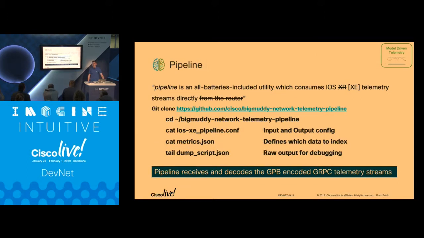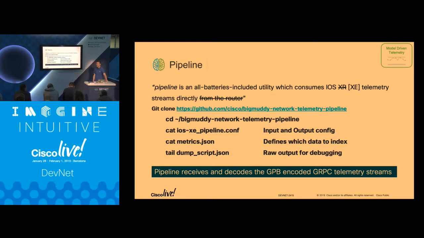So Pipeline was developed by the XR team, the service provider team, and it's for receiving telemetry from the XR device, from the router. So I crossed out some of their lines from their quote on their GitHub page to make it a little more vendor or device agnostic, but basically anything that sends gRPC. Now, it doesn't have to be Cisco, it can be any other vendors' protocols that are speaking over gRPC. Pipeline doesn't care where it's coming from as long as it's gRPC, and as long as we've configured the encoding and the encapsulation correctly, which I'll demonstrate coming up. Then Pipeline will receive that data, process it, and then send it out to that time series database.